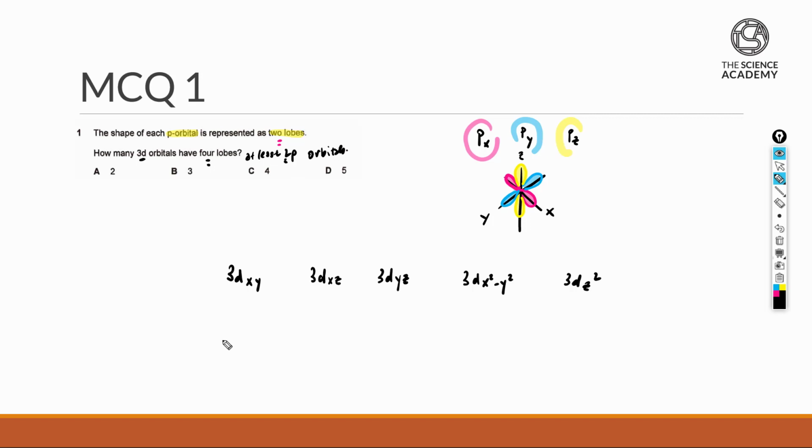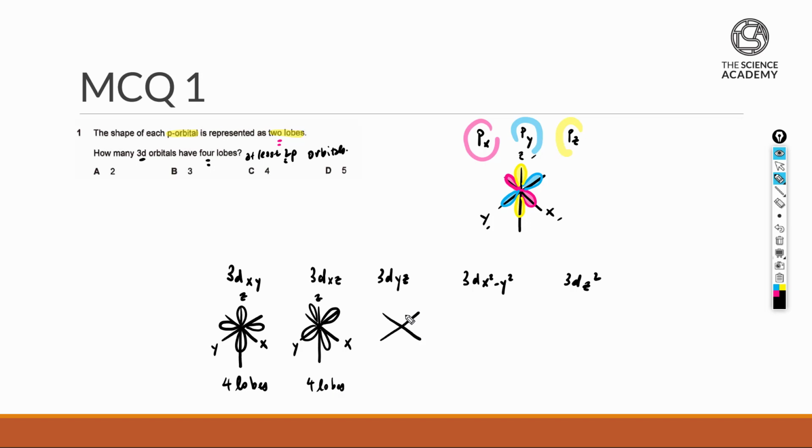Alright, so for first case of 3D xy, so again using the same axis of x, y, and z for the rest of this drawing, we're going to have the case of x, y, z. So we're going to have one on z itself. We're going to have one that's between y as well as z. So over here we have a total of 4 lobes. So looking at the case of 3D xz, I'm going to have it over at the y, and in between the case of my x as well as my z. This also represents a total of 4 lobes.